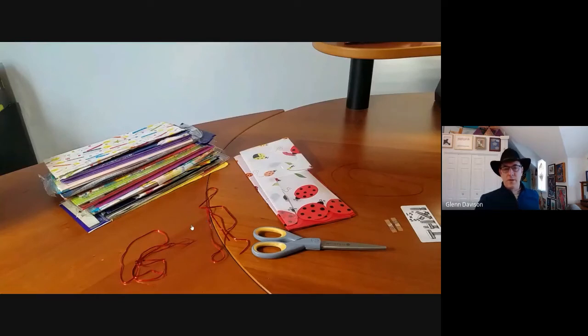Here is some tissue paper, two pieces of Mylar tails, a pair of scissors, a couple of pieces of tape, and top right is a piece of thread. And right now what I'm doing is I'm cutting out a piece of the tissue paper.